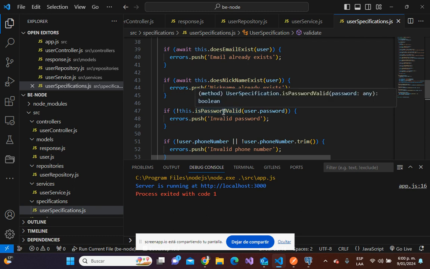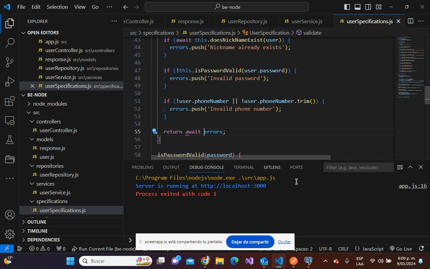Validating, for example, that the password string has uppercase, lowercase, special characters, and numbers. And well, this is all.